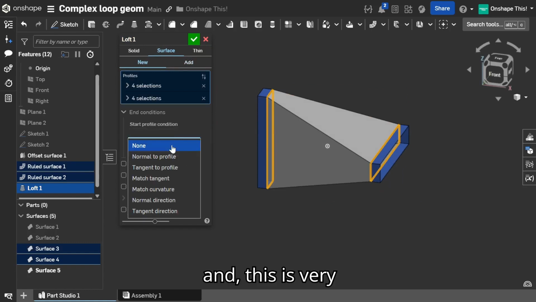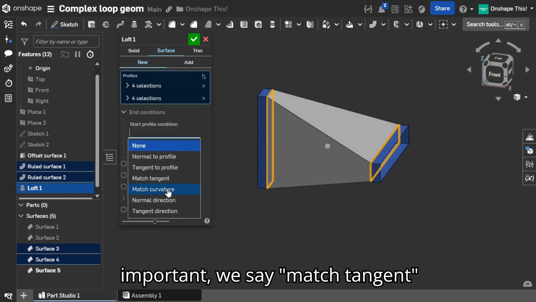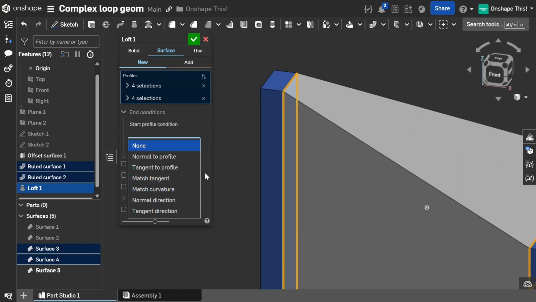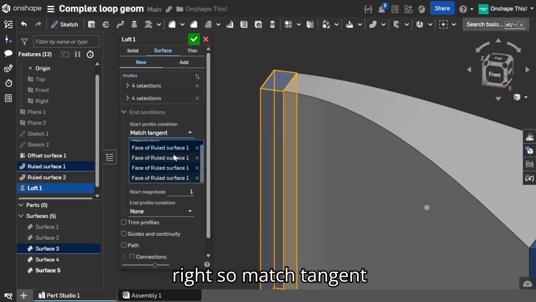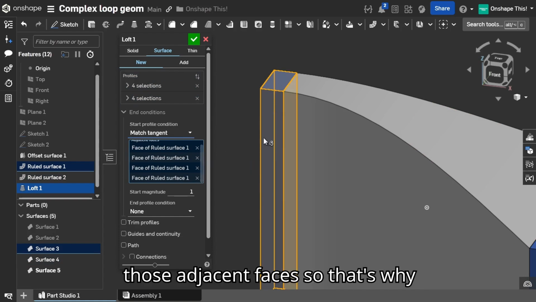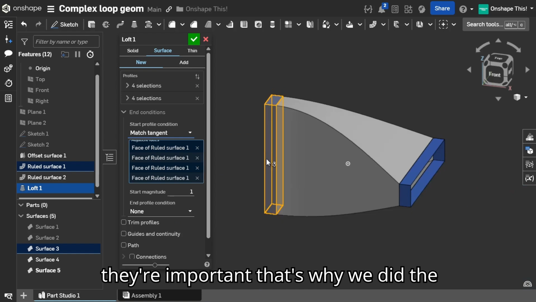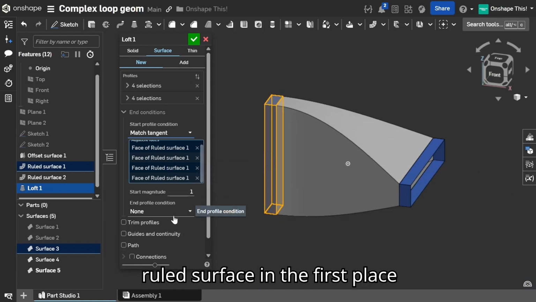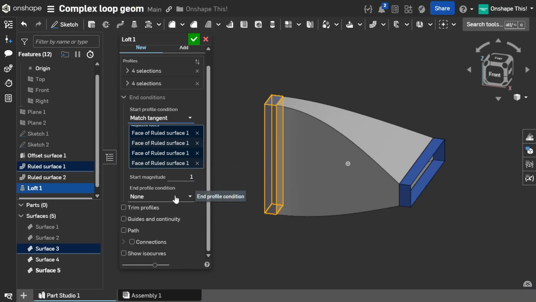and this is very important, we say match tangent, right? So match tangent, and it automatically selects those adjacent faces, so that's why they're important. That's why we did the ruled surface in the first place, right?